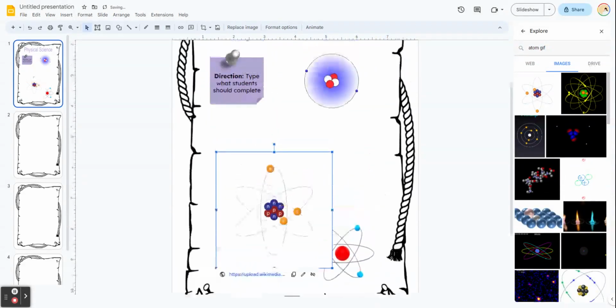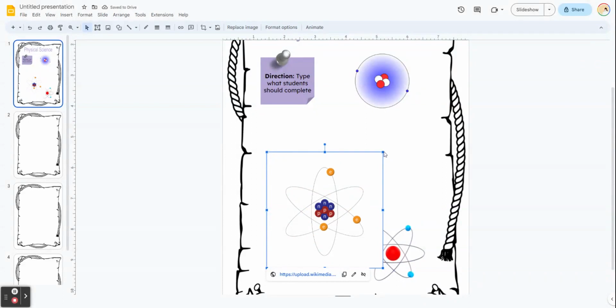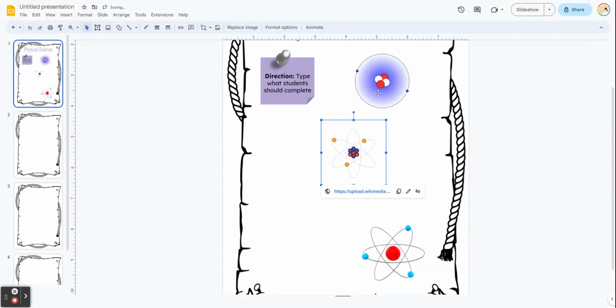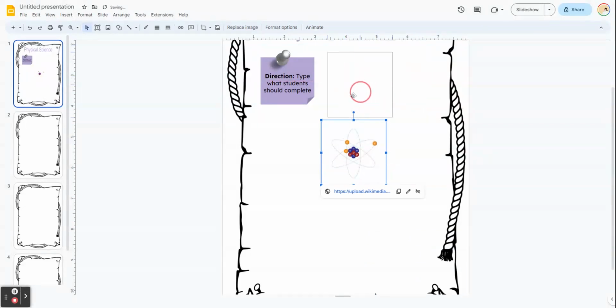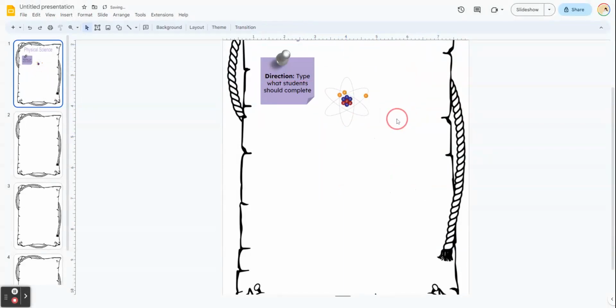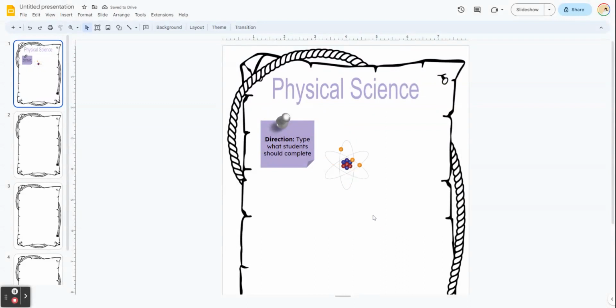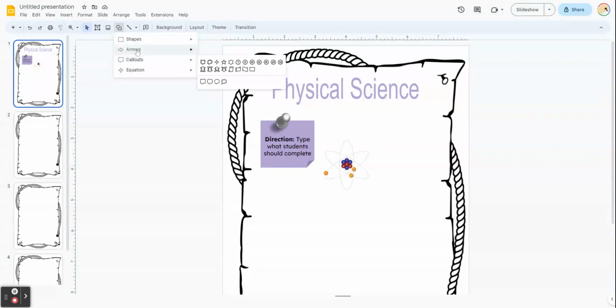So you can add your little animated items onto your digital worksheet, which is really cool. Place them wherever you want. And if you make this a digital worksheet, then your students can come in here, they already see how things are moving, which is really cool. You can add another shape. Maybe you want to do an arrow or a call out.